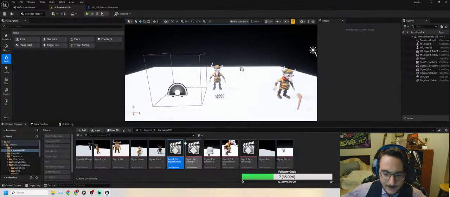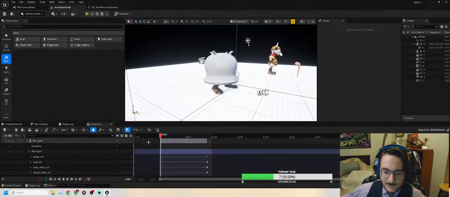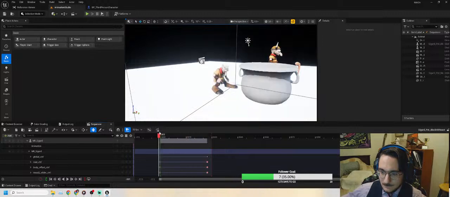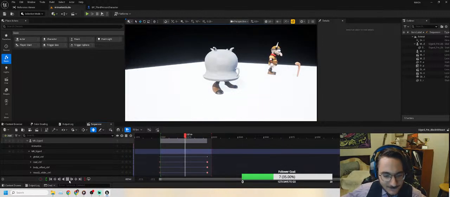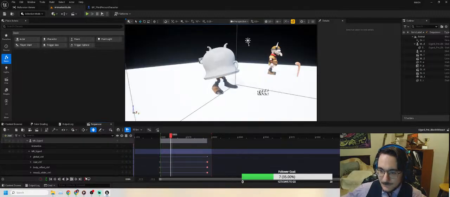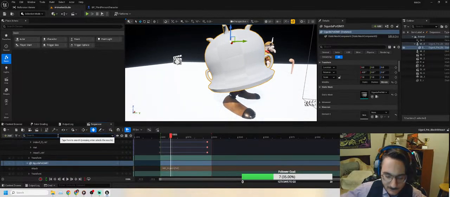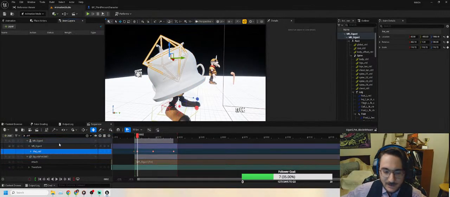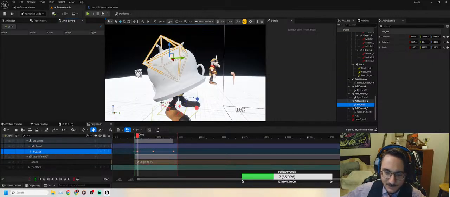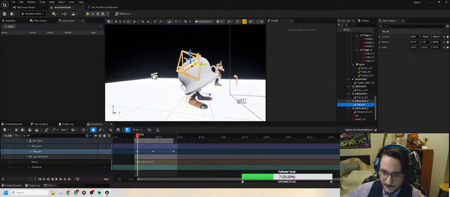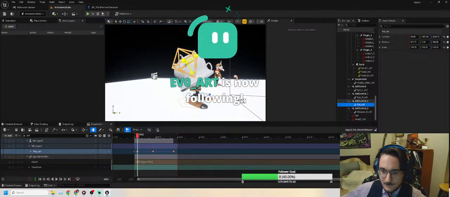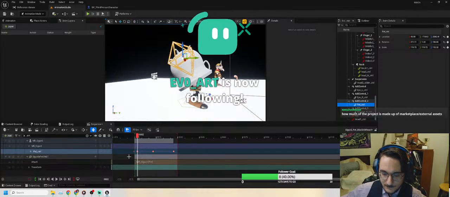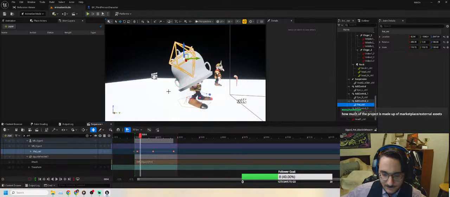So I'm going to go with the hit react probably first. We're going to have to exaggerate that more because I barely saw that when we were playing around with it. I think the timing was okay for the initial come up, the immediate 2 frames is fine. I'm going to see what a little bit of squash and stretch will do.